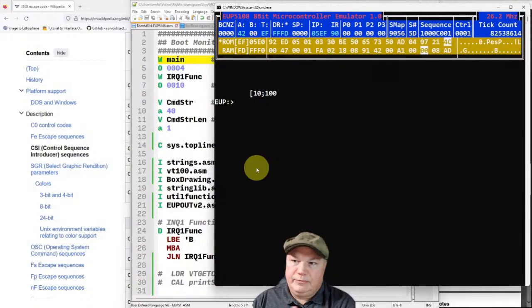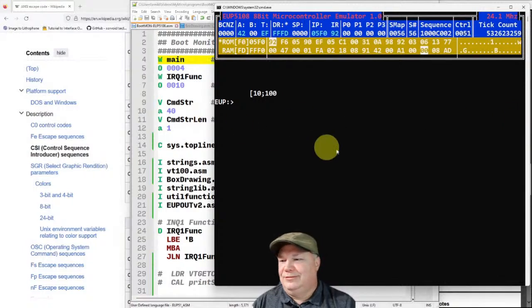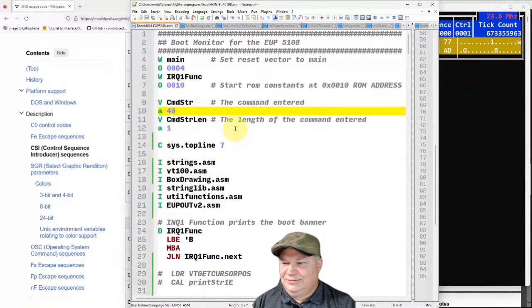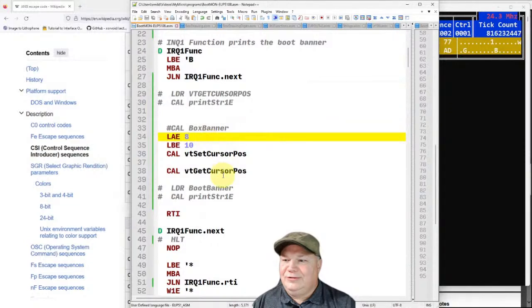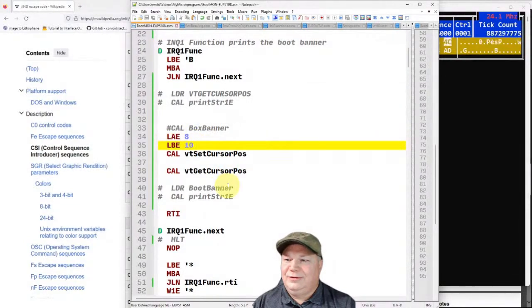Yeah, we don't bother to save the R either, but 10100. Where did 100 come from? It's only 80 columns wide. Plus, that's not what I told it to do. Or even worse, that's not what I told it to do. I told it to go to 8, 10. It did go to 10. It didn't go to 8.